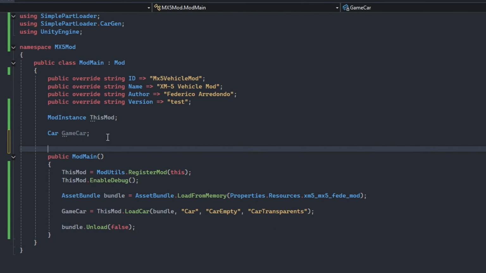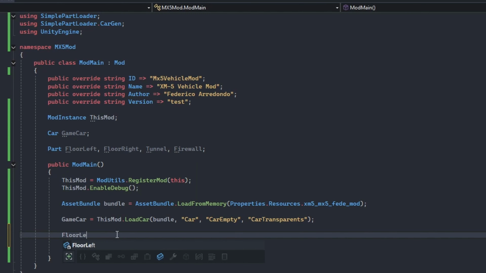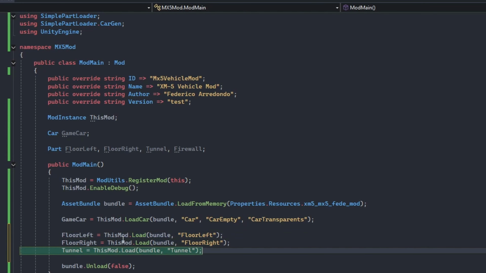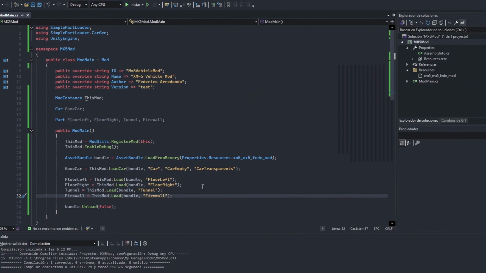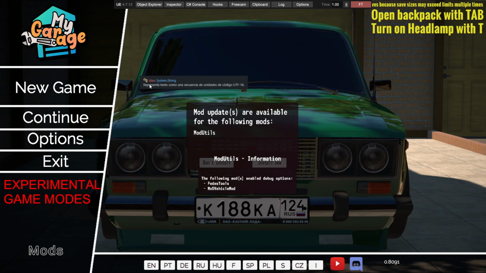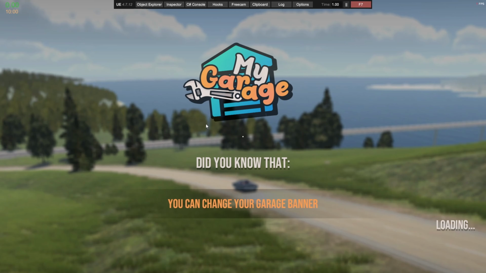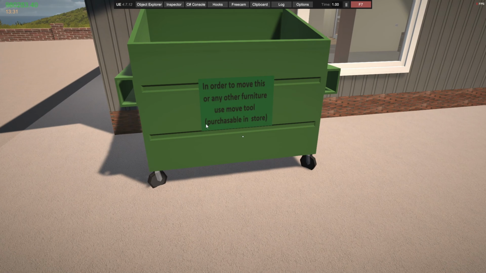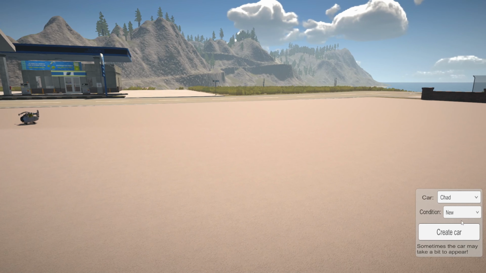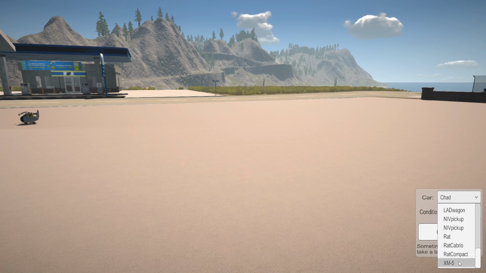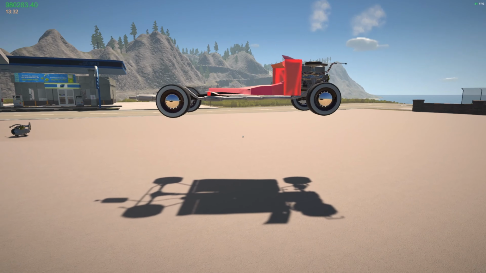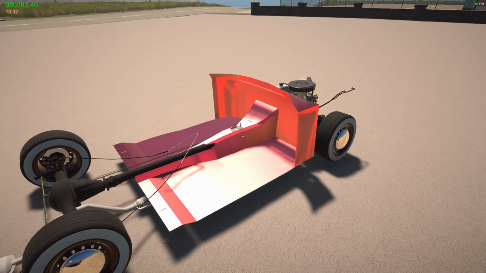I now simply load the parts using this mod loader. Okay, let's give it a try. And it's looking good. I mean, looks flat for now, but the stuff is loaded.